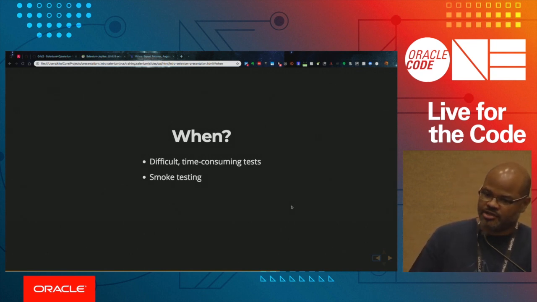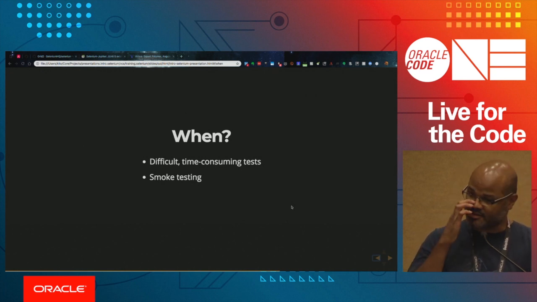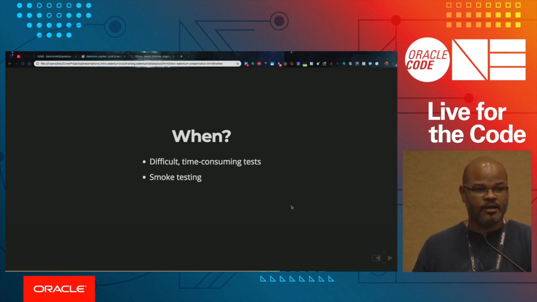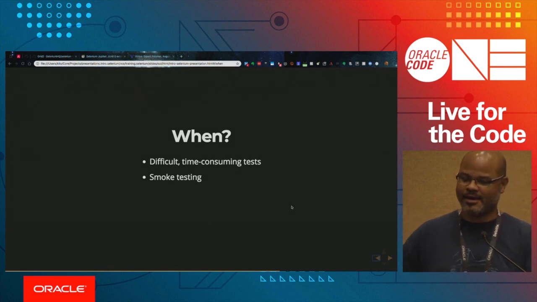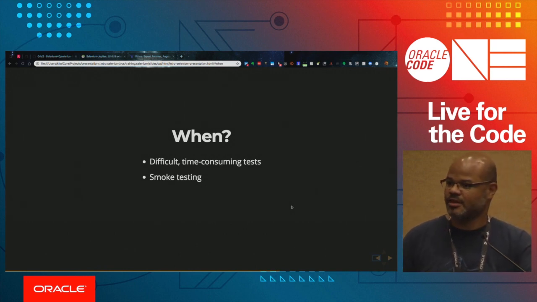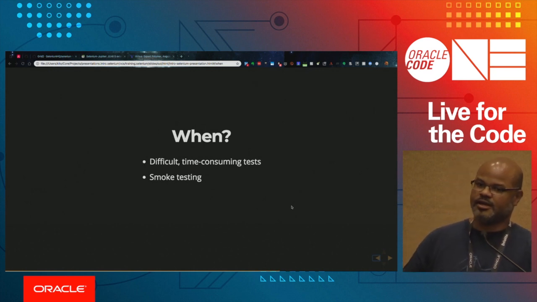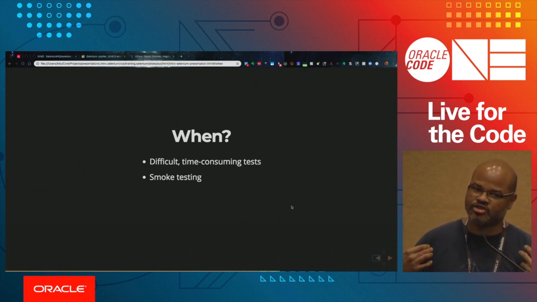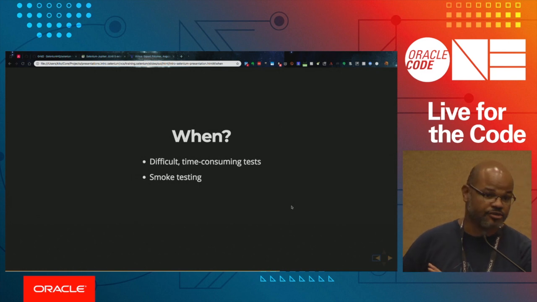Or if there are a lot of changes in the requirements and the code is changing often, it's a lot of work to maintain the tests. But if you at the very least maintain a smoke test, you can basically validate that a build actually at least works for a happy path case or for some specific cases. So at least you have some assurance that the integrated application works, okay?